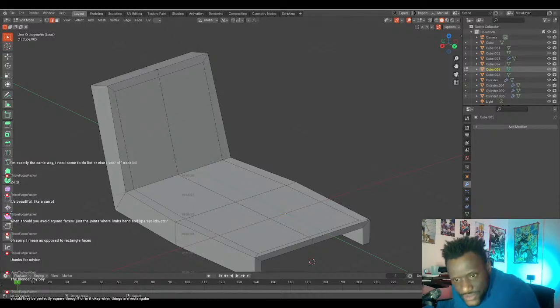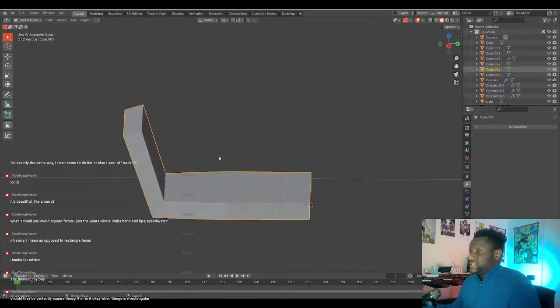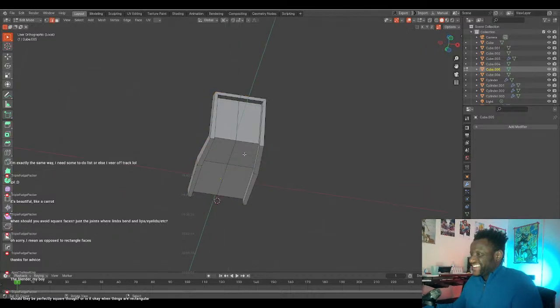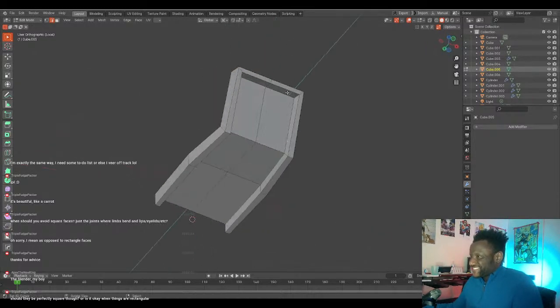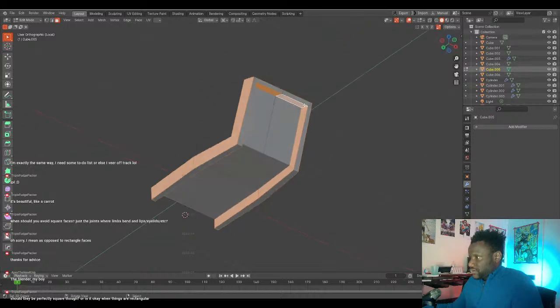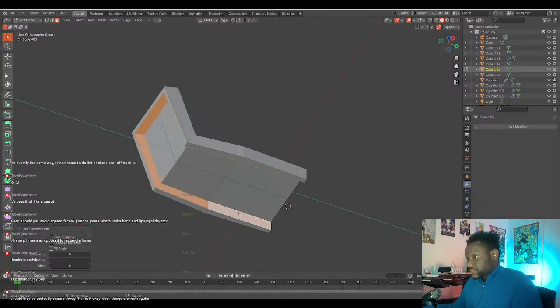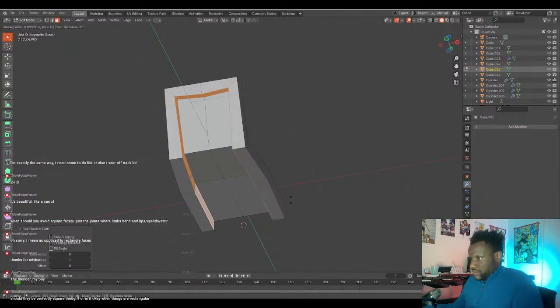Oh, and there's some divots in there. These are fun shoes. These shoes are so fun. Let's do it this way then. Ooh.